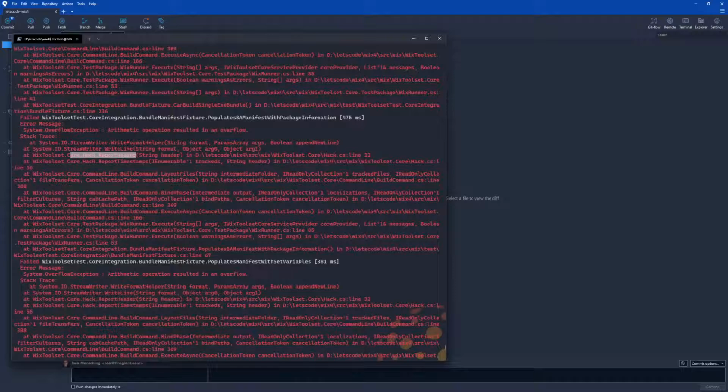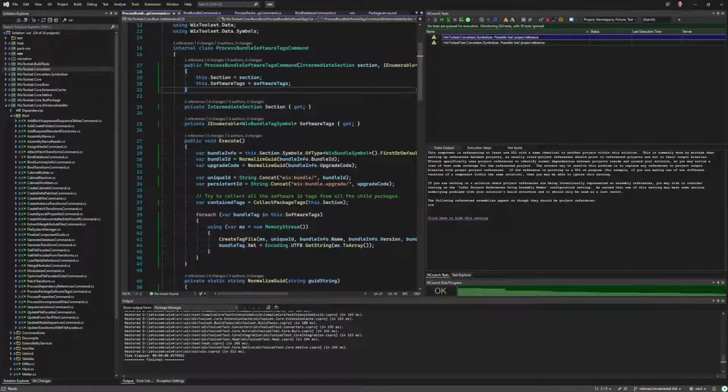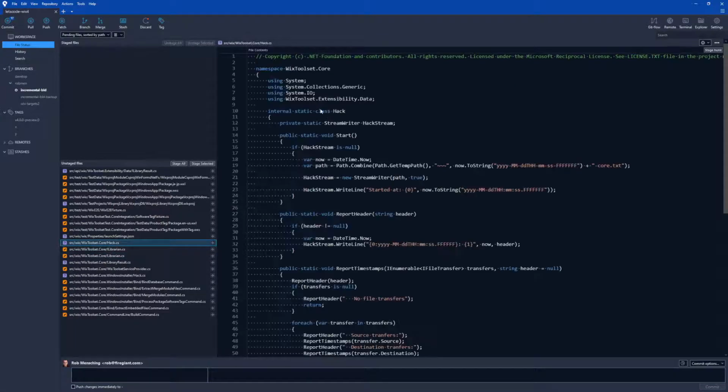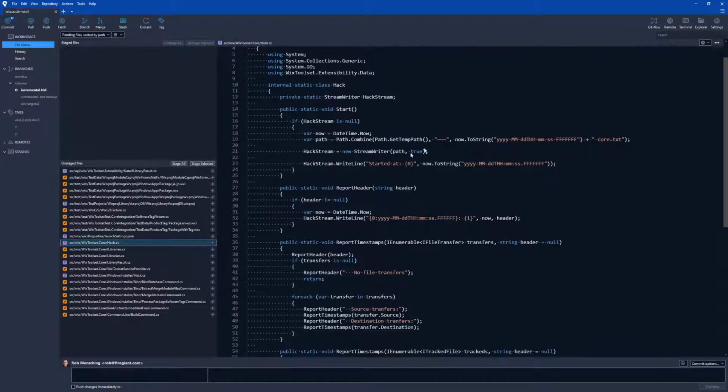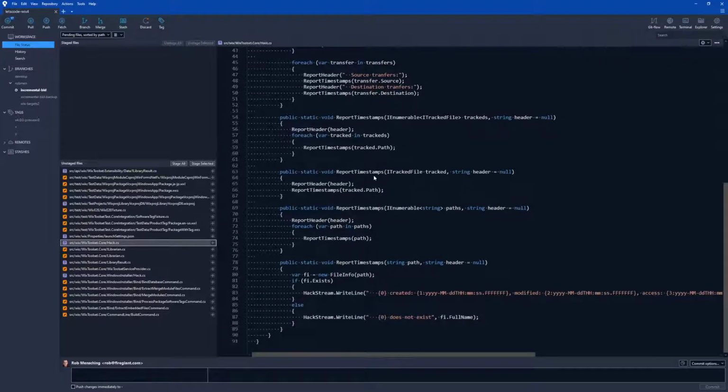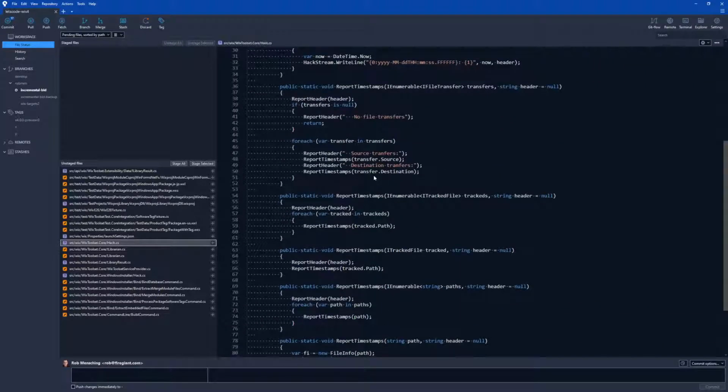All right, here we go. That's what we're going to do right now. So we're going to get there with the source code. So here, let's look at this. This is that hack I added to the middle of everything. And all it did was terrible things here, creating a temp file and the tilde with the timestamps. And then it just allowed me to write out a whole bunch of state of the transfers and all that kind of stuff. It was very useful for the time. We have it back in tags holding on to it and other things if I really need to go hop back and get it for a hot minute.